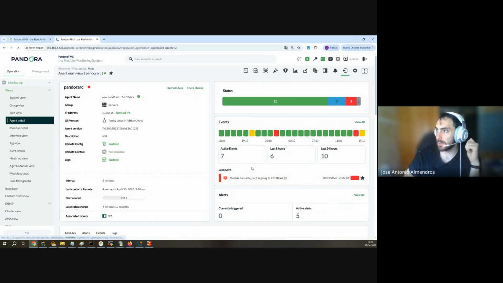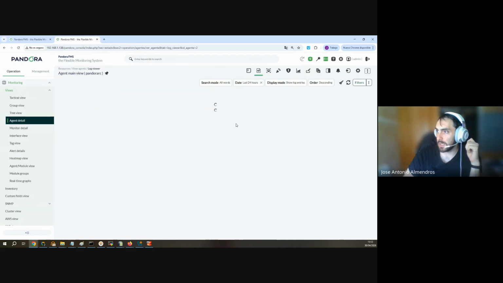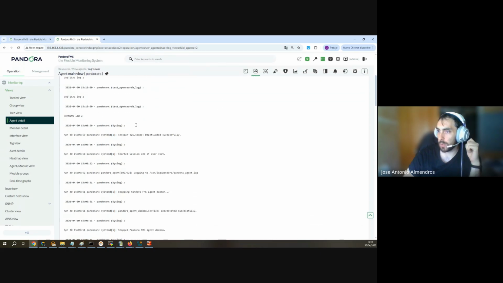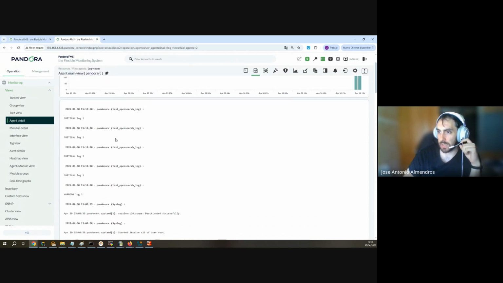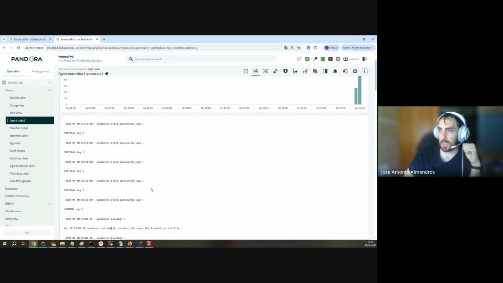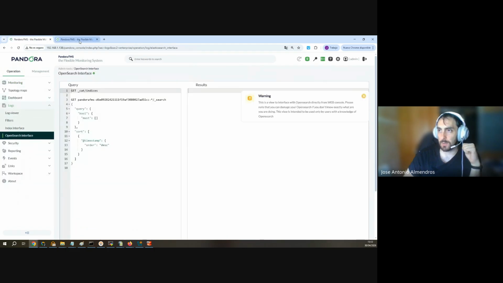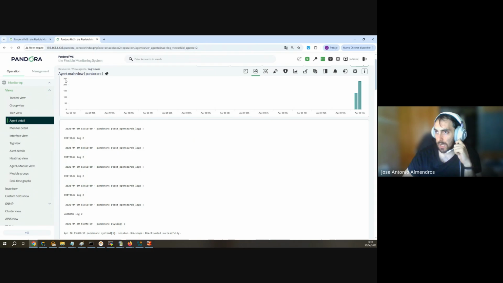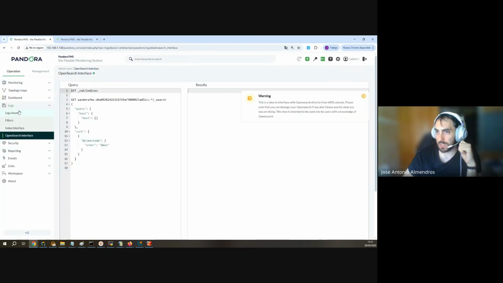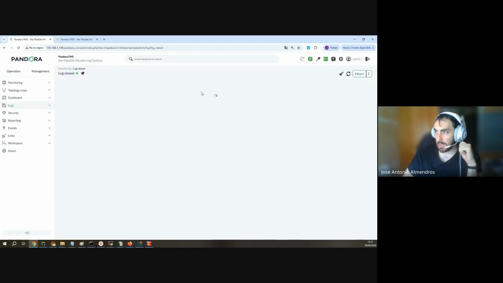If we look here at this agent, we see all the logs stored in OpenSearch using the sources for this agent. In this case it is the same as this view, because I am using the same agent for all the logs stored in my environment, but if I had more agents sending information to OpenSearch, I would see the rest of the sources here.